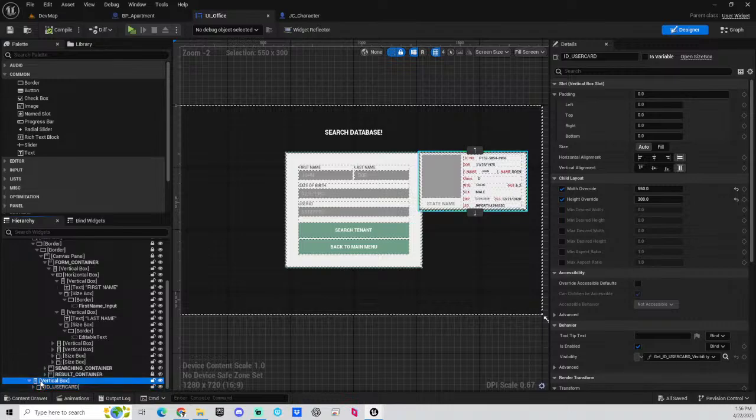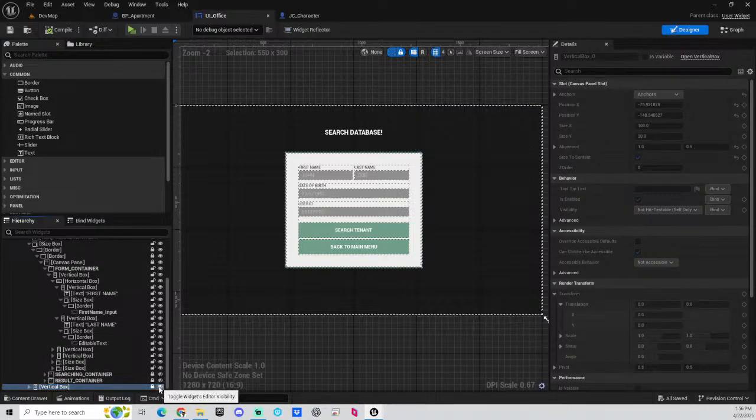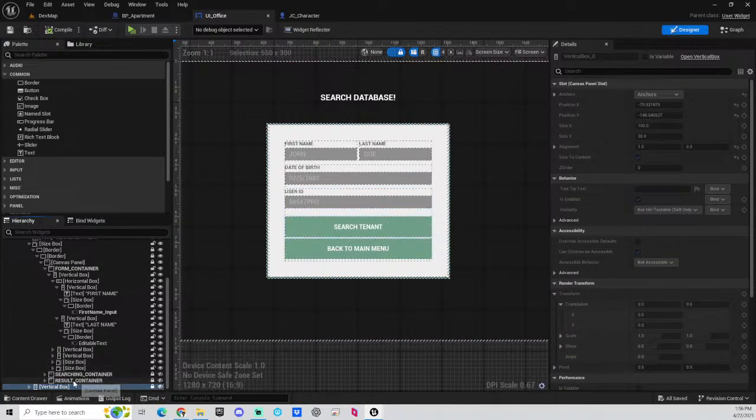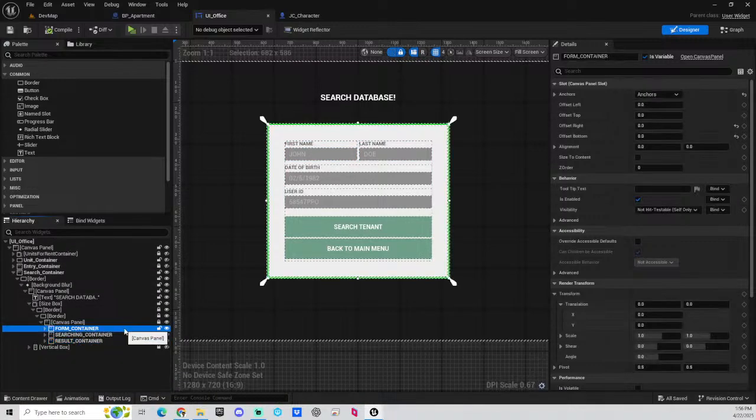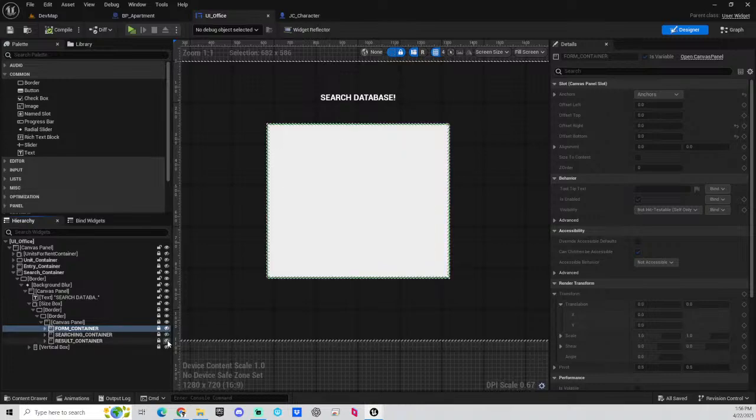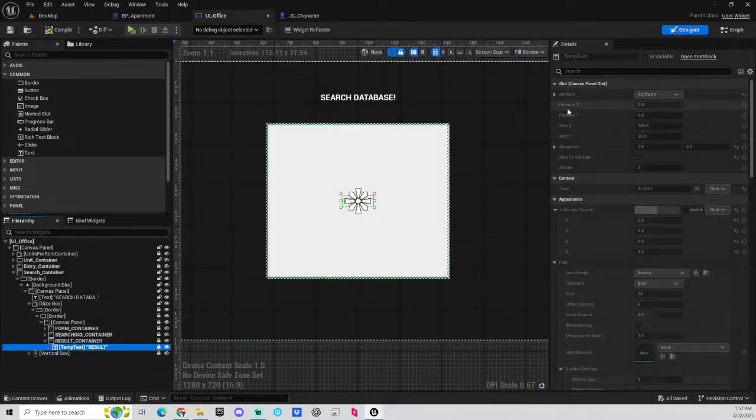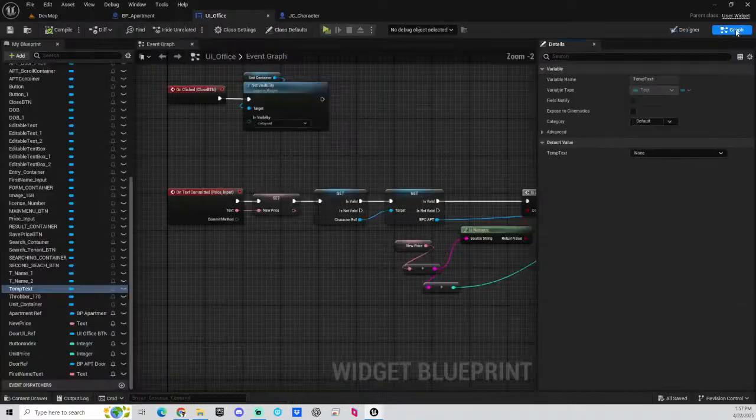The ID, we don't need that right now. And search result, let's hide the form container for now. And inside of the search, this is the part where we need to do different things.